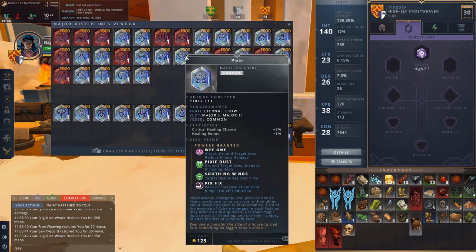So let's say I wanted to be a healer. The first thing you want to look at is at the top, it says statistics. Those are just flat statistics that it adds to your character. Pixie adds a flat 3% critical healing chance and 3% healing bonus. You just get that off Pixie. These are things you need to look at before you even look at the powers that it grants below it. So for me as a Frost Guard, I don't want Pixie, but as a healer, Pixies are really good. Pixie Dust is great. Soothing Winds is another targetable cast heal. This is a boss major discipline for a healer, but not for me.